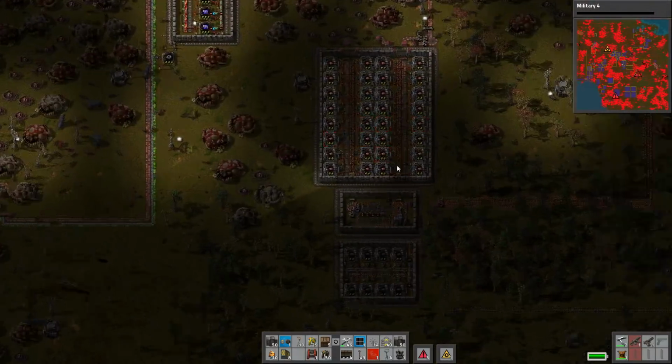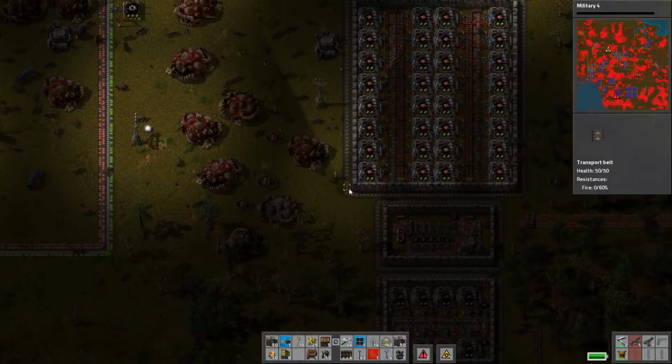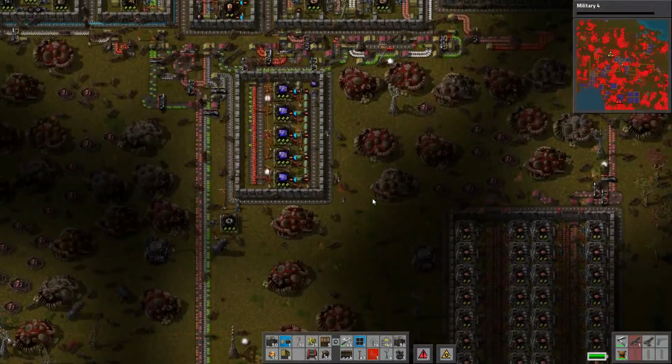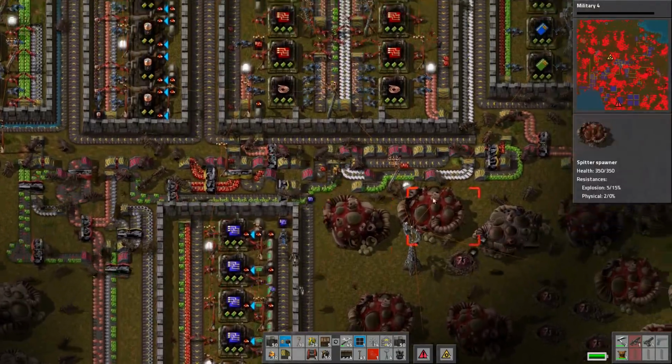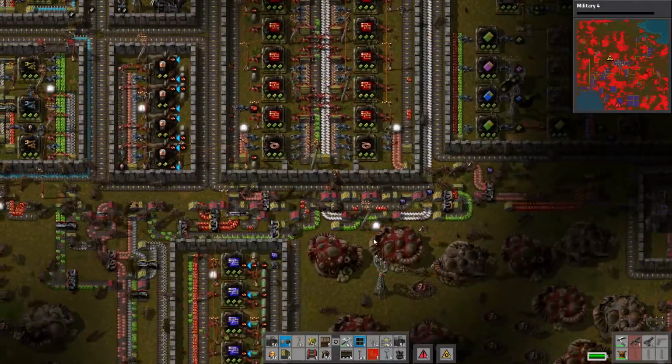And that is these two belts completely full, which should mean that the buffer system is building up again. Fantastic! And copper should be much healthier, modules should be much healthier. That is brilliant. And we have already nearly a full stack of level 2 modules.